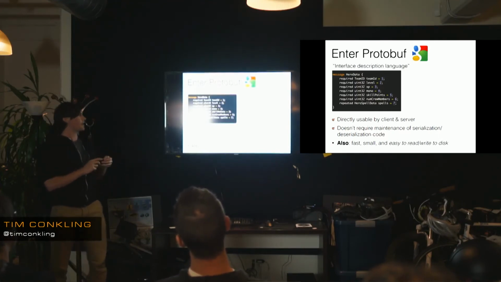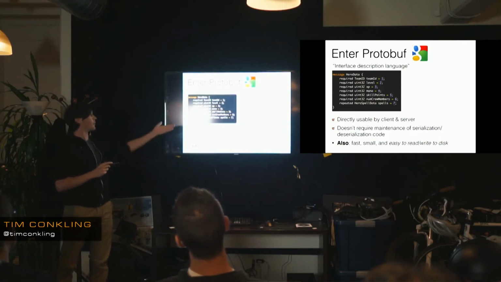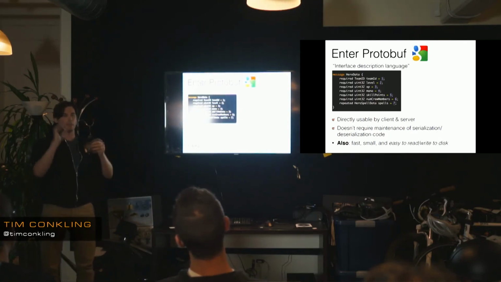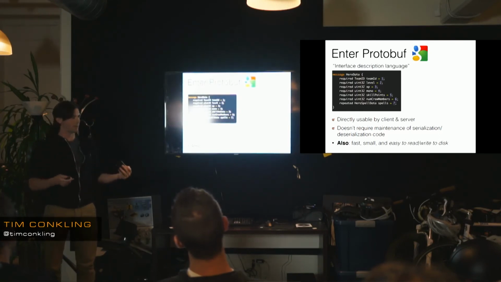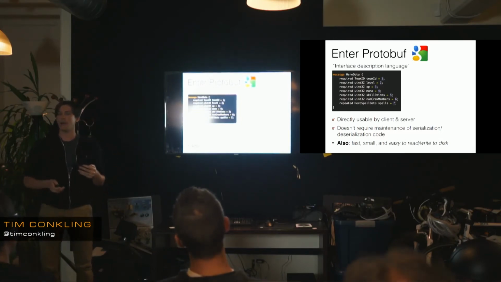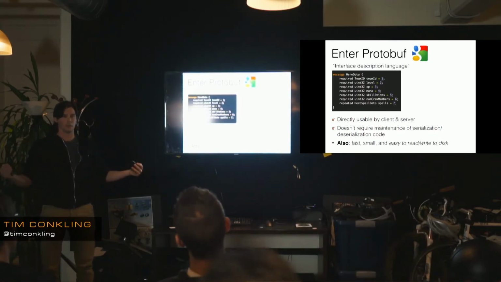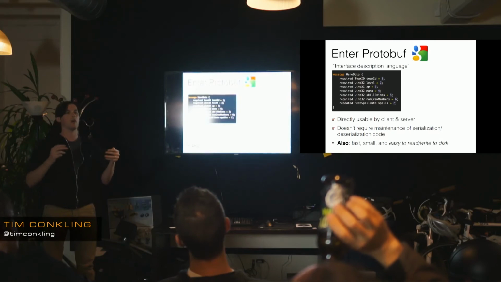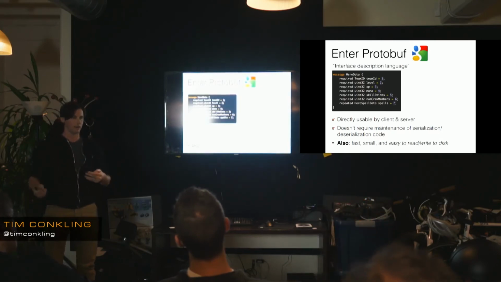So this is an example of something in my game where I was adding mana to a hero. You write a very simple data description file. You run it through a code generator that generates code for both your client and your server. And then the code generator basically pops out classes that you can use both on the client and the server that know how to serialize themselves, that know how to ship themselves over the wire to the client and the server.